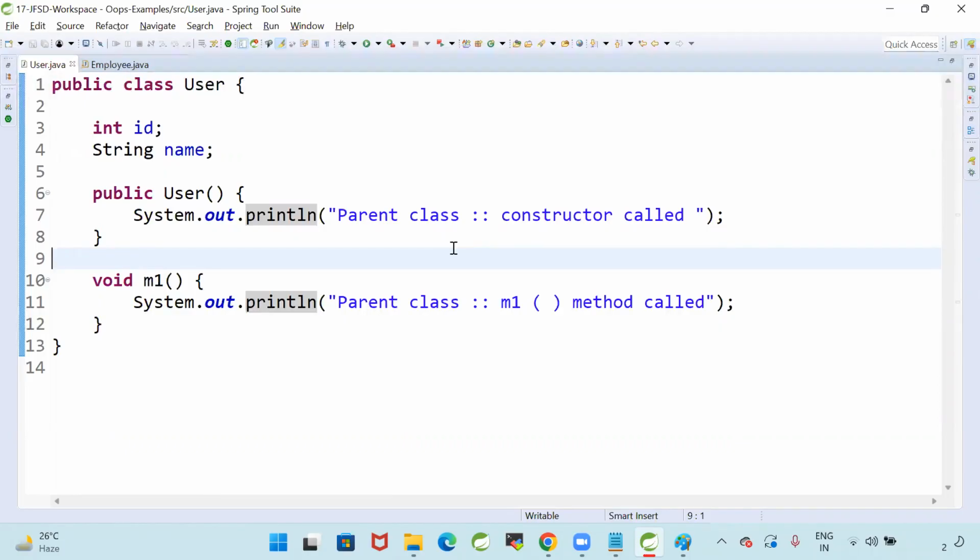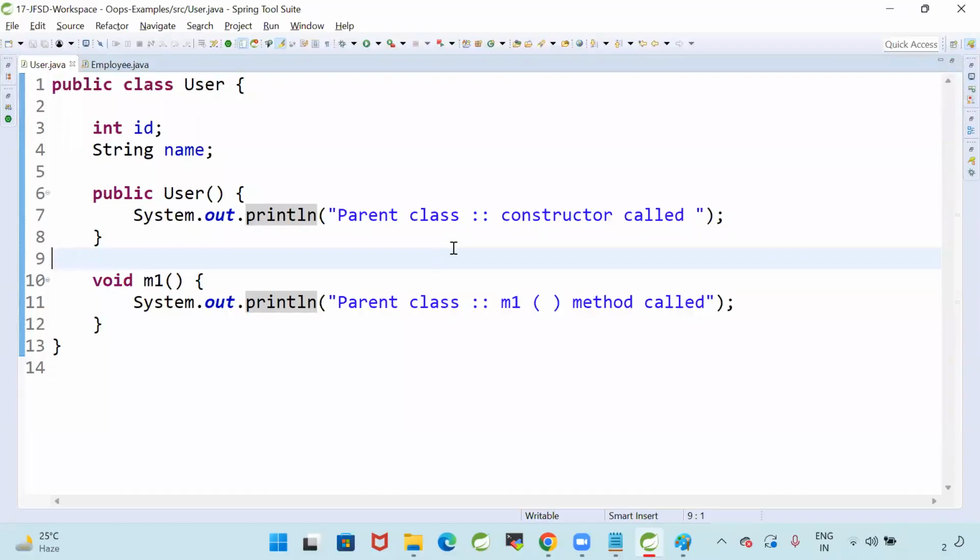What about default? If parent and child are available in the same package, then only they can access. Private means local. So even though you have an inheritance relation, private members cannot be accessed in the child classes. If they are public, then only we can access them in the child classes. What about the methods? A subclass or child class object can directly access a parent class method if it is public or protected. Now default methods, if it is the same package, they can access.